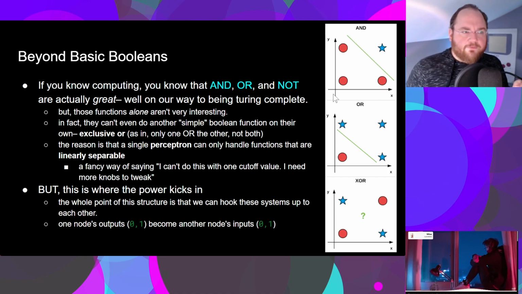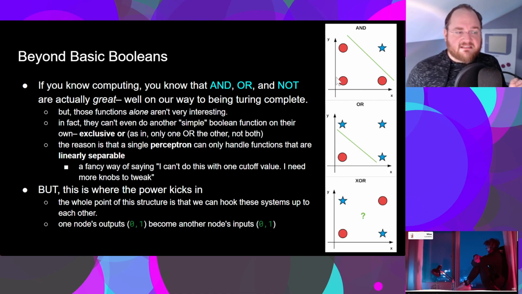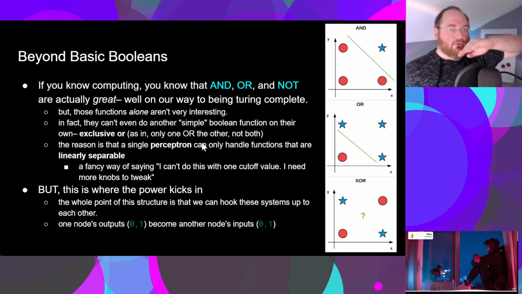The way we were doing things before, input 1 is on the x-axis, input 2 is on the y-axis. So when they were both 0, easy. 1, 1, only true when AND is here. We're drawing one line through that space. We're drawing one line through the OR space. When you get to XOR, you need more than one line, right? You need more than one simple cutoff value.